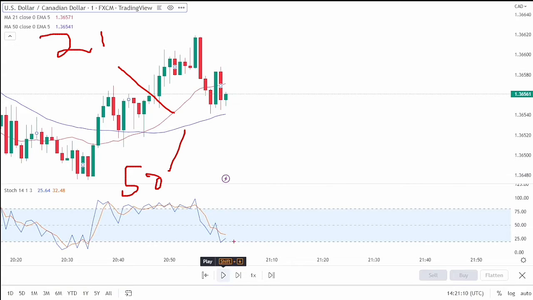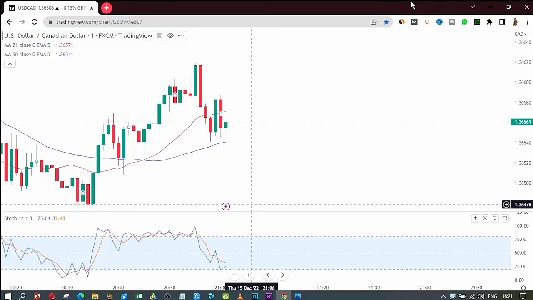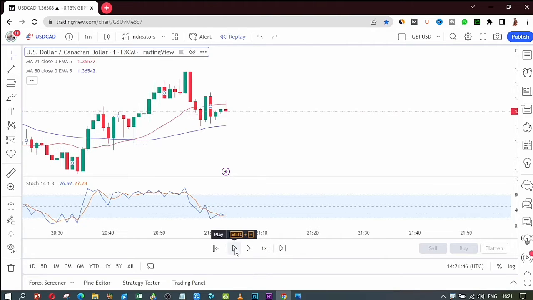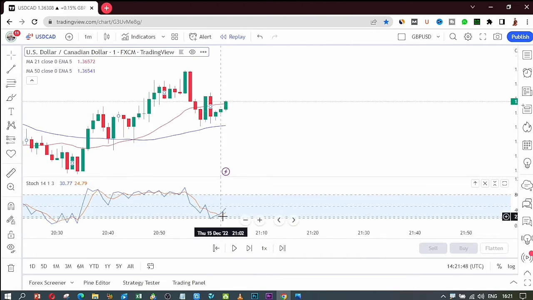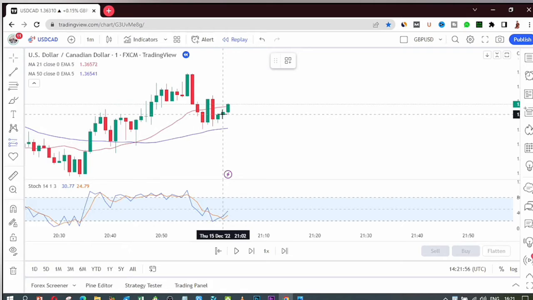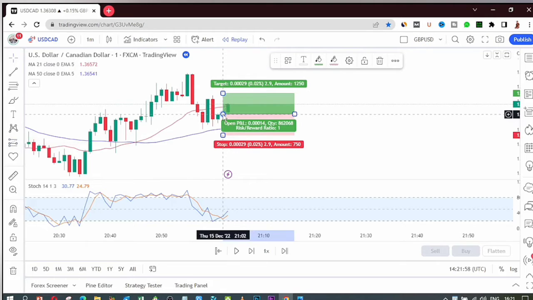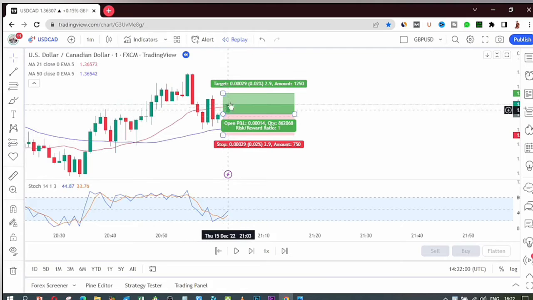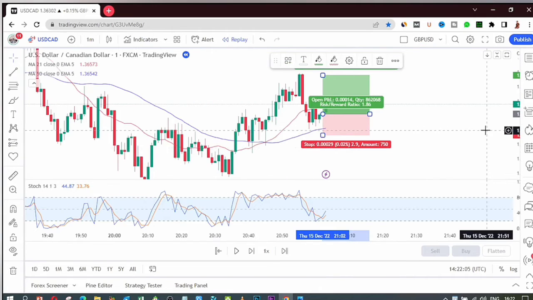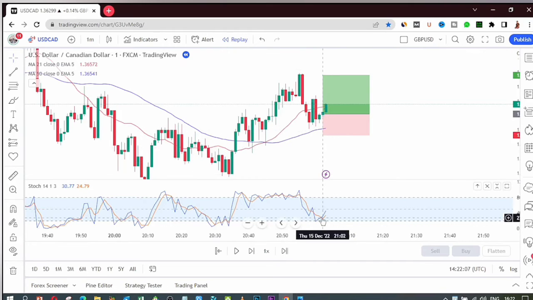We are already in an uptrend, but we want to buy. When do we buy? We wait for the stochastic to come to an oversold, and then it bounces. Then that's when we buy. In this case, let's look at what happens right here. We are waiting for the crossover, which happens right at this point. Once we see the crossover, the next thing is to buy. You can do this on MetaTrader, or on TradingView. For me, I prefer TradingView, especially for the purposes of teaching you, but you can do this on any platform that you have.